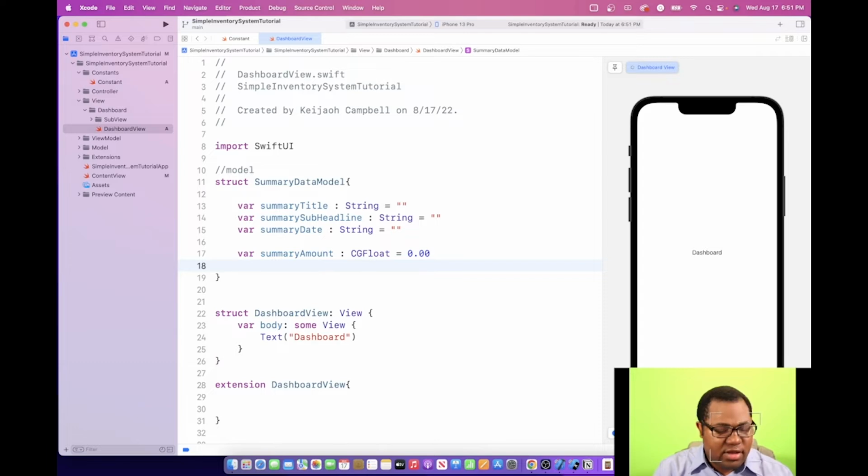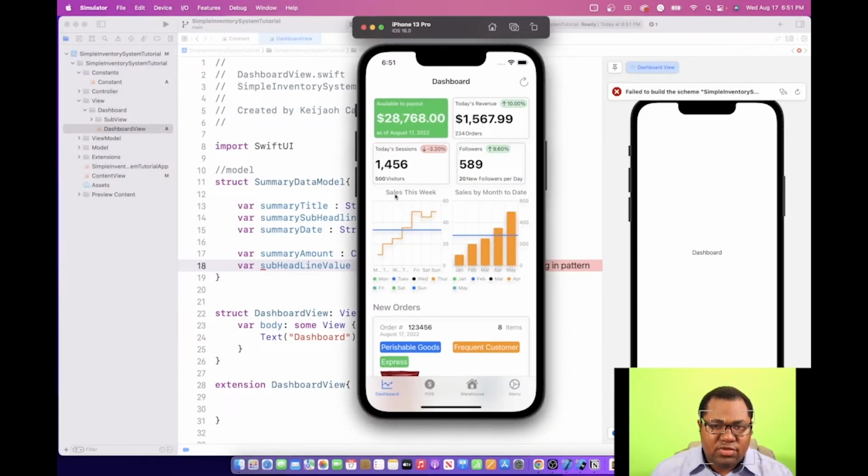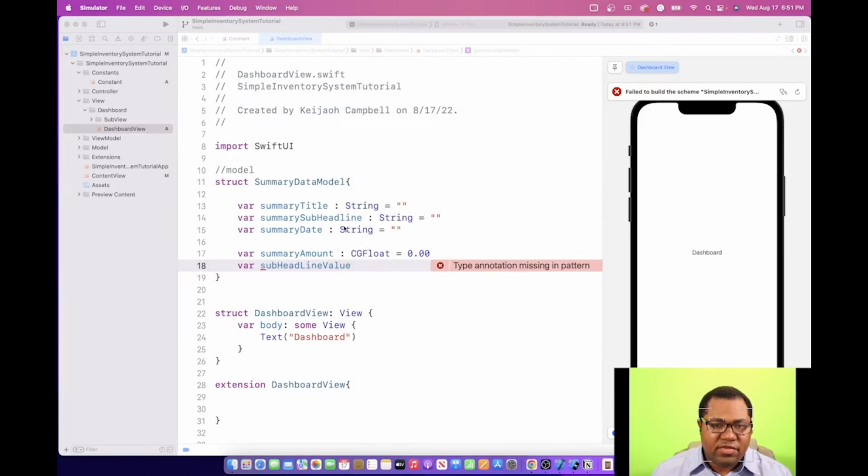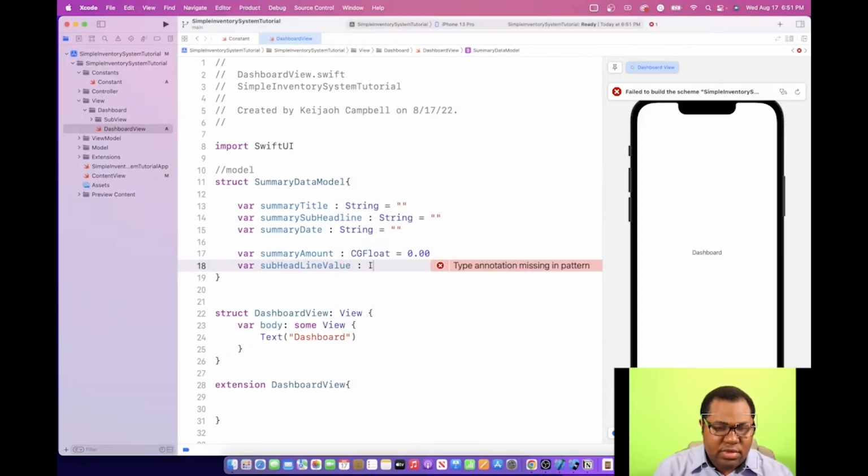Then we will have a sub headline value. That will be at the bottom, for example, 500 visitors. That's the value of 500, so that one will be of type int.